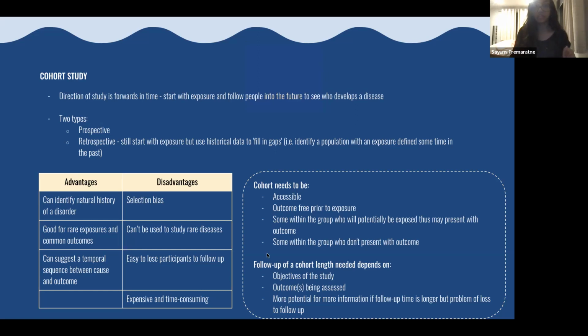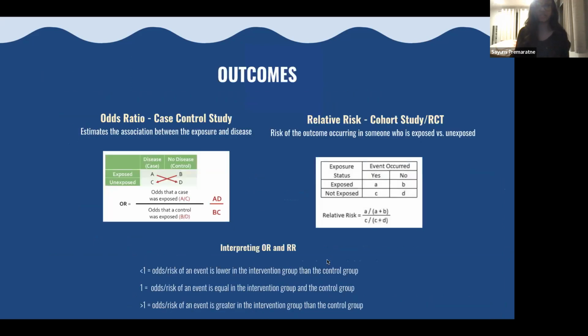So this can often be a disadvantage in a study. Firstly, it's expensive, but also it can mean that a lot of participants drop out, and that will obviously affect your studies because you won't be able to use that data. And in a few weeks, you might talk about how that's addressed with something called intention to treat analysis.